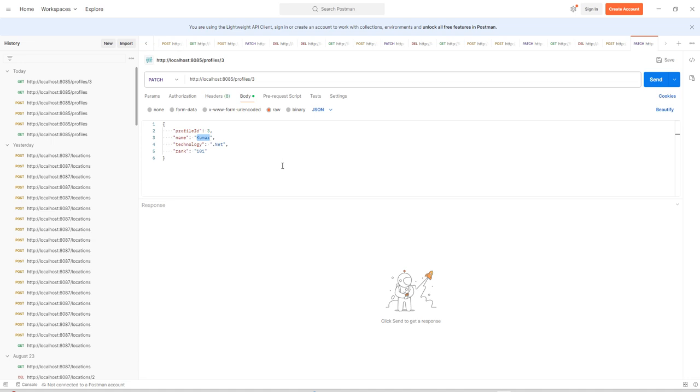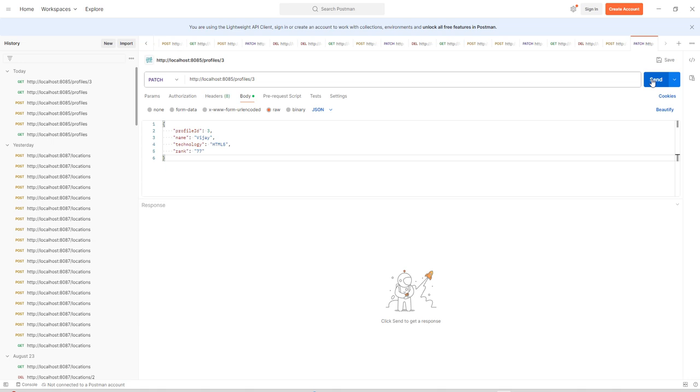Now instead of Kevin, here we can add something like Vijay, and instead of .NET we can say HTML5, and for rank we can mention something like 77. Right now its rank is a string, but if you want you can make it an integer.